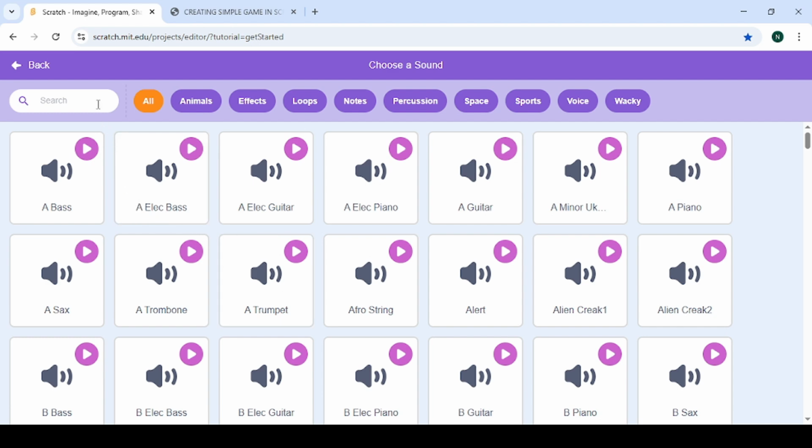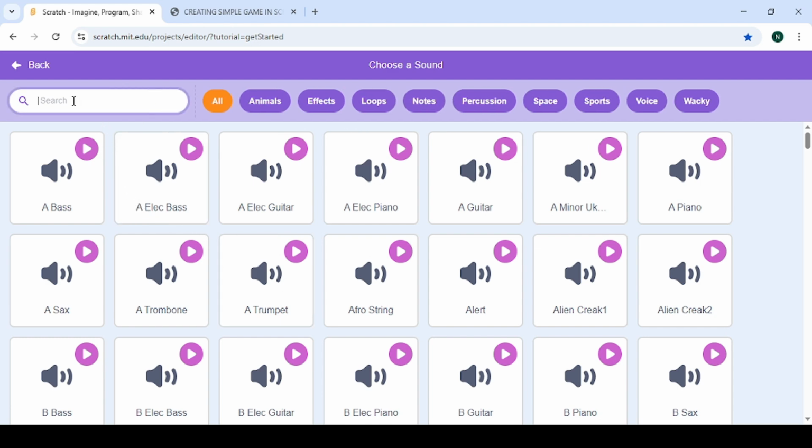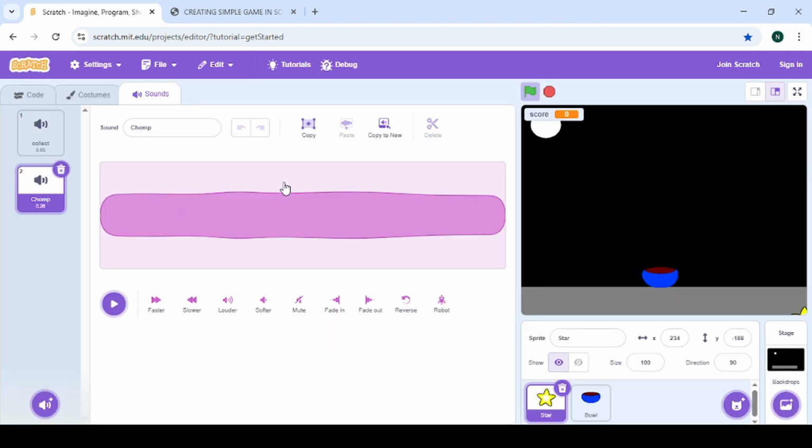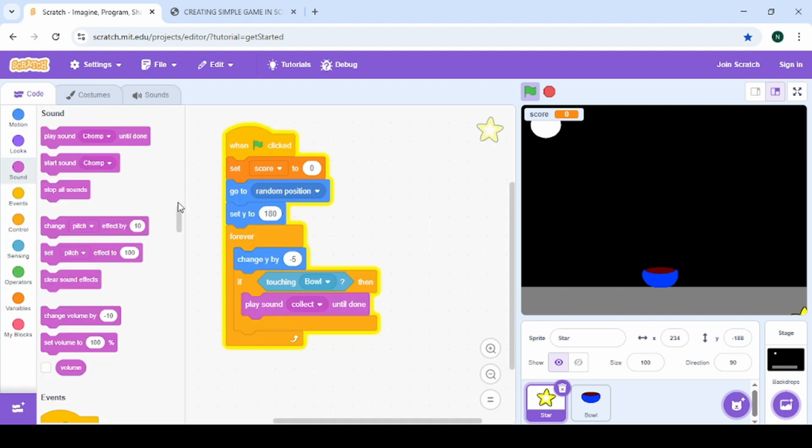So we can just click in our search bar, and then you type chomp. All right, before we finish typing, it's already here. Can you hear that sound? Okay, that's what we want, right? Let's choose it. Okay, it's selected already, so we should find it in our drop down, right? So click on your drop down and change this collect sound to chomp. That's right, we have our chomp now, right?